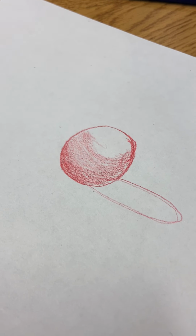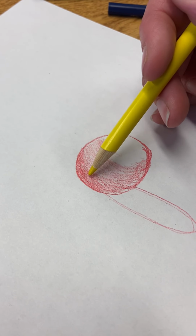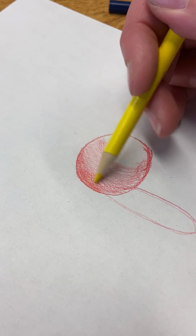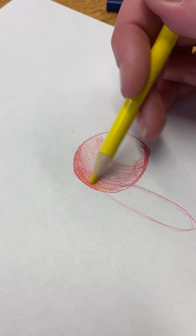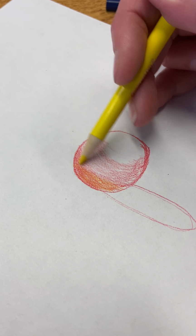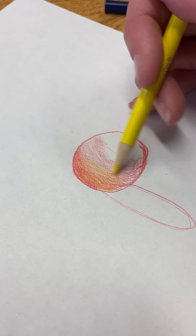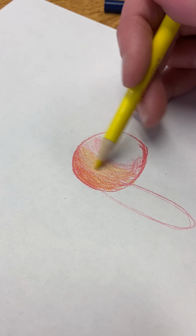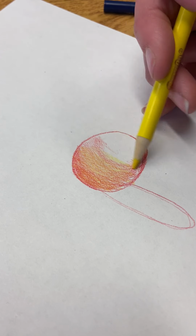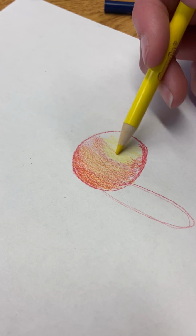Now I'm gonna come in with yellow. Yellow makes a great kind of highlight color. It also gives things a glow if you put a layer of yellow under or over something in color pencil. So I'm just gonna go over this whole thing with yellow, nice and even, one direction.